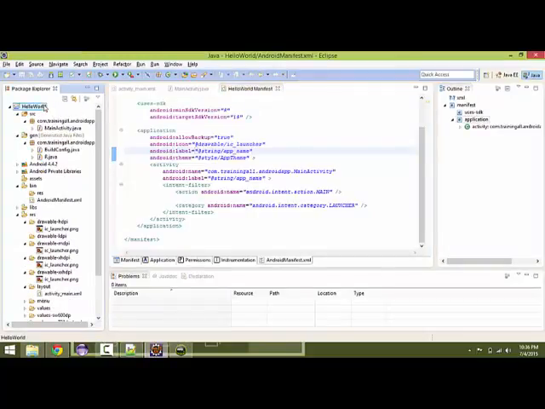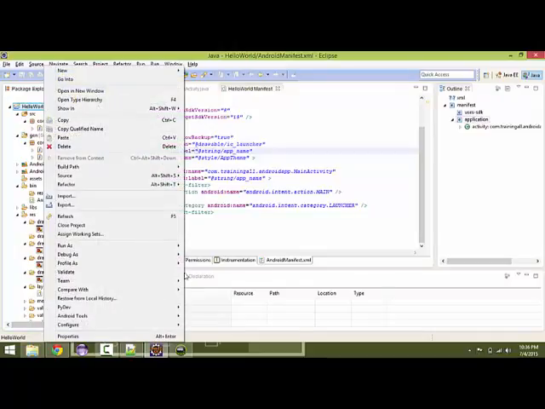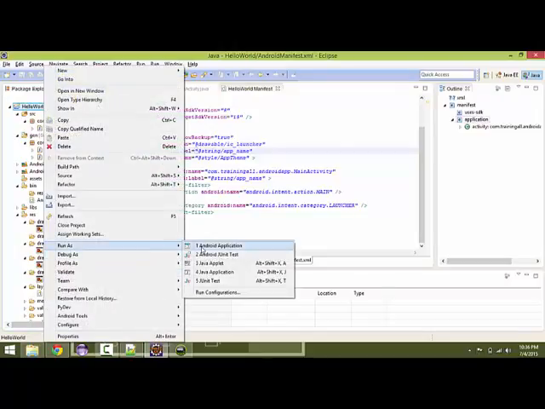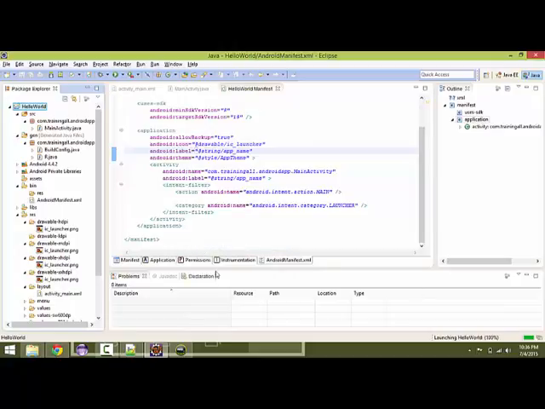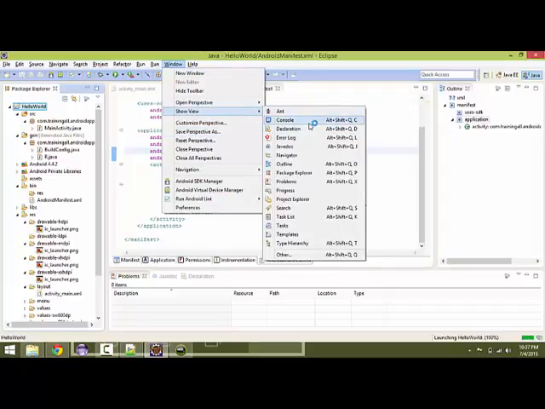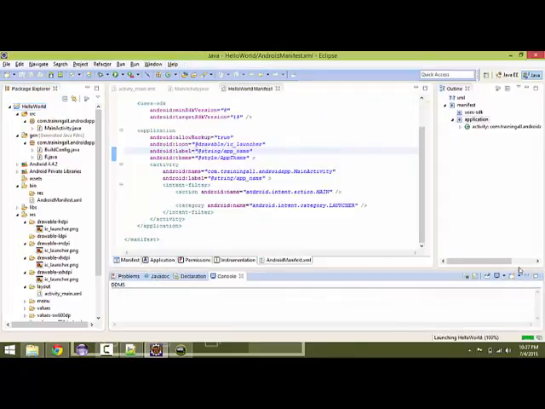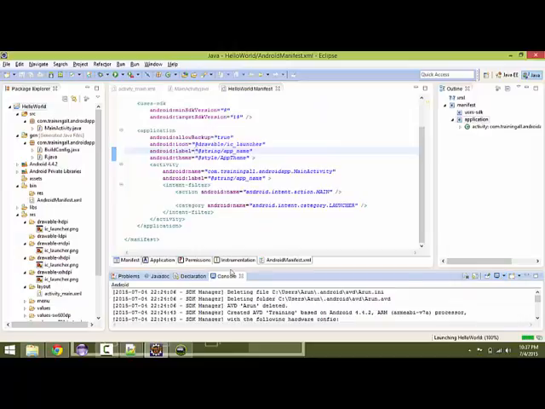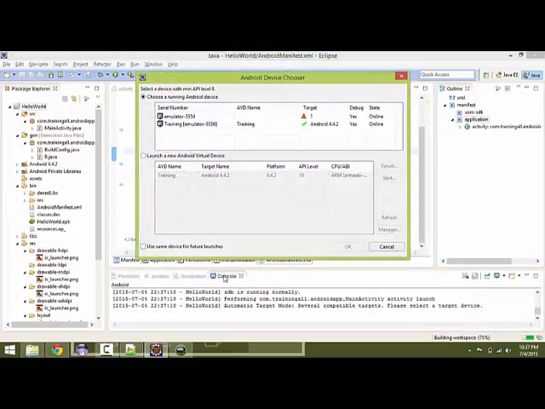So to run this application, right click on the project, run as Android application. Yes. So I want to check the console. Go here, show view, console. In the console perspective, I want to see this Android. See what other things have been in the console. Immediately my API has been generated. I'm going to use the same emulator for future trainings.